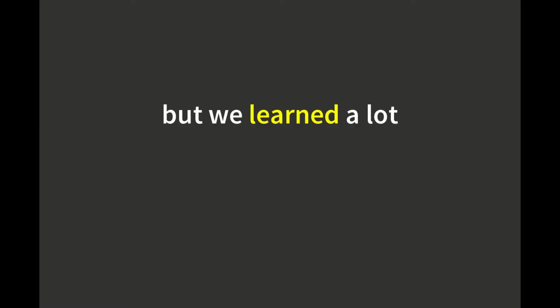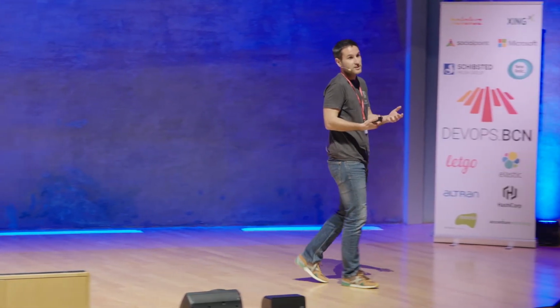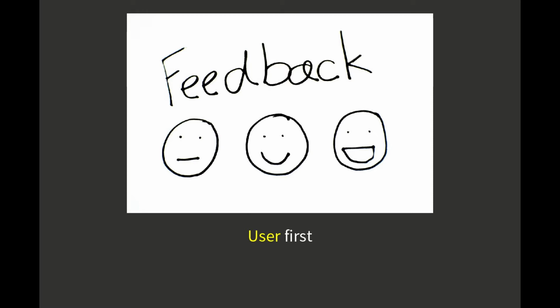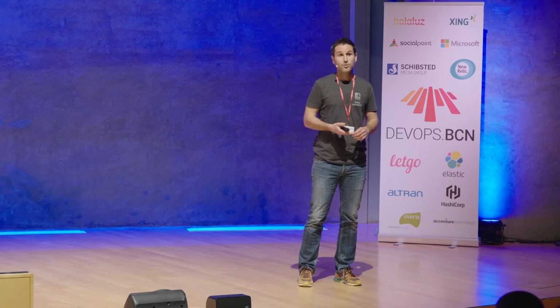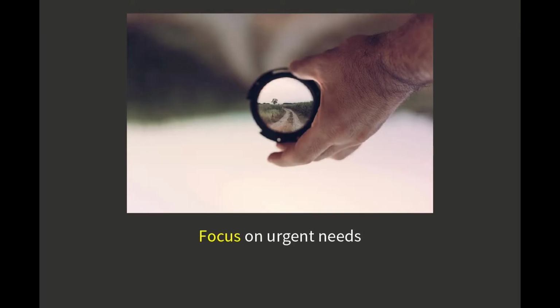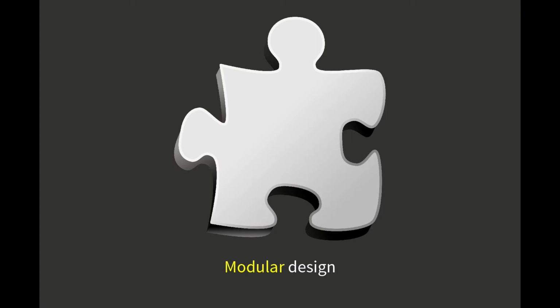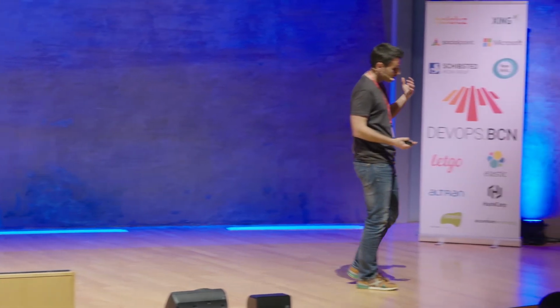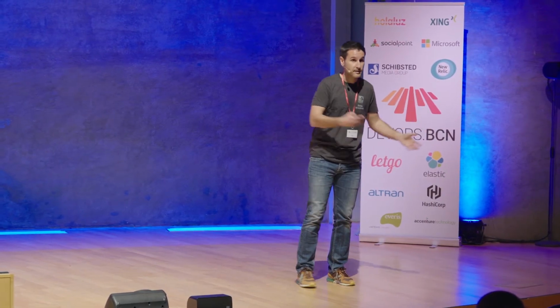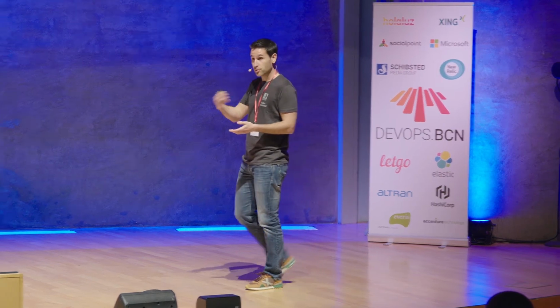The first thing is that you should always focus on your user. See what they understand, what they value from you, what the service should solve, which is the problem. Also, focus on the urgent things. You can solve a lot of things, but why not first start with the things that give more value to the end user? And finally, understand that your solution should fulfill requirements that are valid at one point, but could change in the future. So your solution should be modular to accommodate these changes.